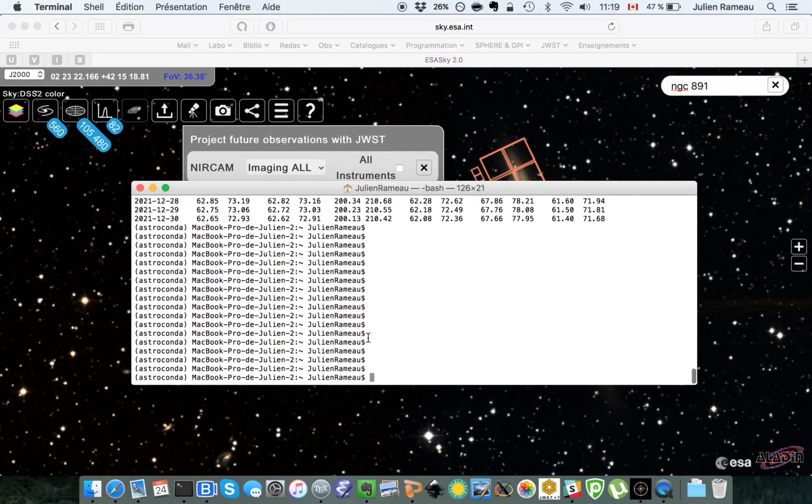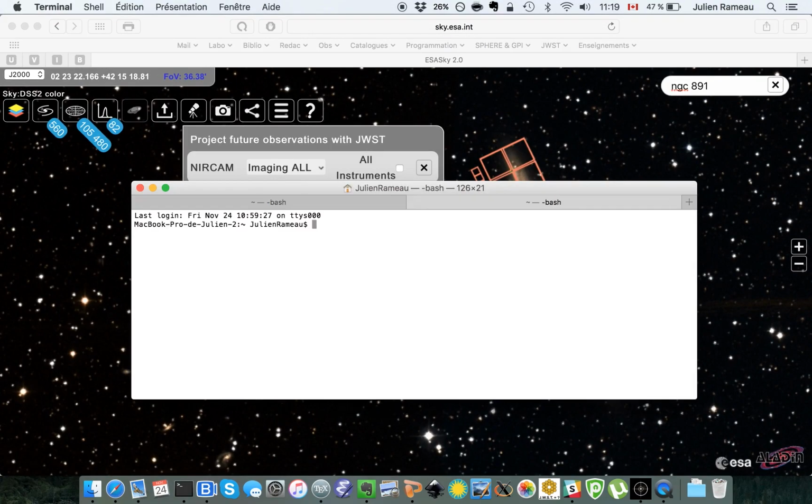Okay, so, well, I'll just source activate and use the target visibility tool here. It's in AstroConda. Okay, there, and now I type JWST General Target Visibility Tool here, and I will give it my RA and Dec of NGC 891.